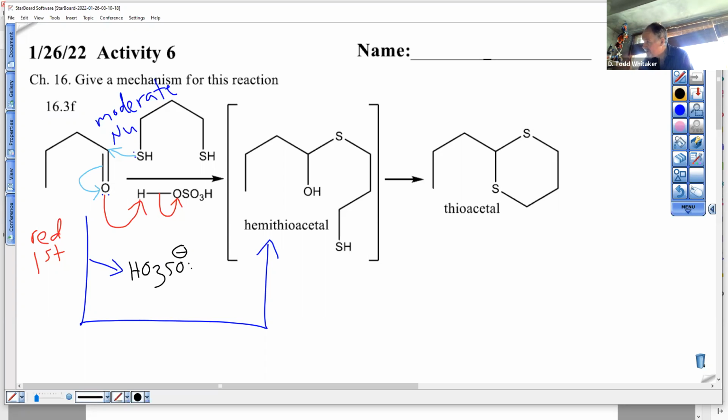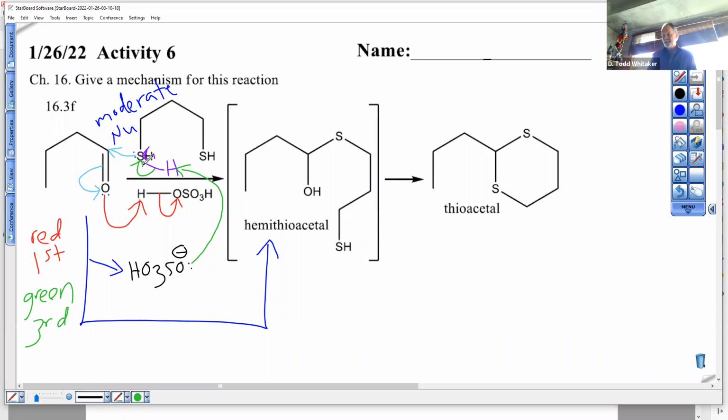Here's what I'm going to do to save us a third step. How about doing it this way? Green third. So if it's not red and it's not green, it's second. All right, so green is third. I'm going to erase the H, but not really. You can't just do that on mechanisms. It would be nice and convenient, wouldn't it? Erase it in purple. Redraw the H. Take the H with a third step. And you have your hemithioacetal.